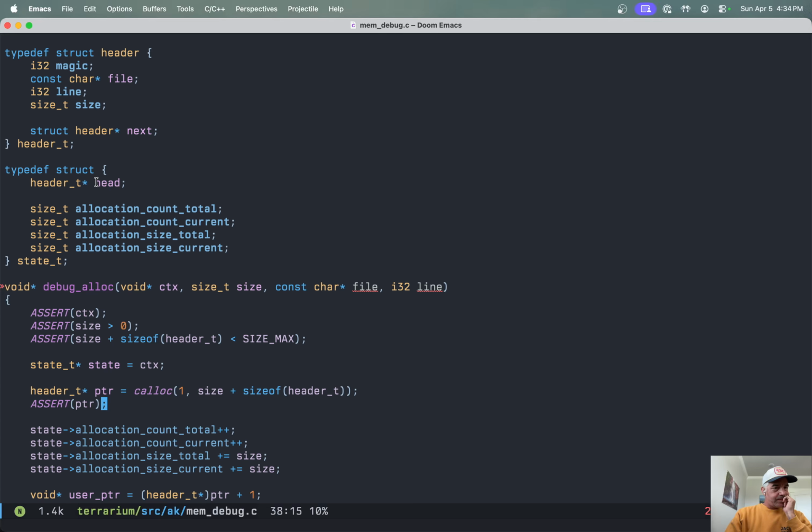We gotta, do we set the state? Which way are we going? The first allocation needs to become state head, right?